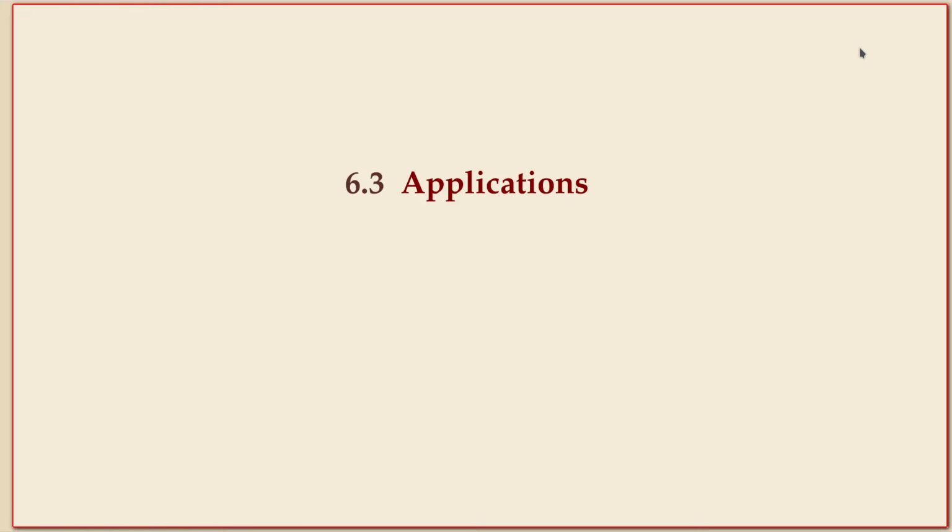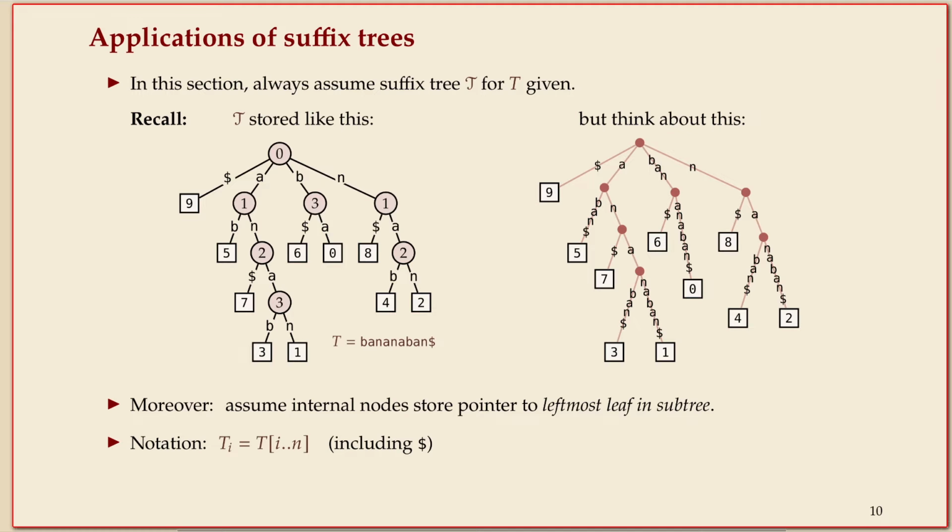So in the next subsection, I want to show you what you can do with the suffix tree, taking for granted that we can construct it efficiently in linear time in the length of the text. For that, there's one more thing we need to add that's written down here. And just as a reminder, the trie is really stored like this. It's a compact trie, so only the first label on each edge, and we store the index where the next character is compared with, etc.